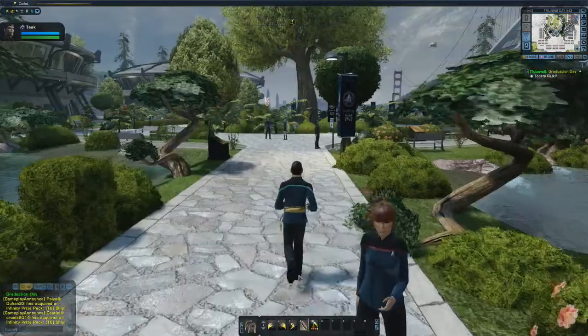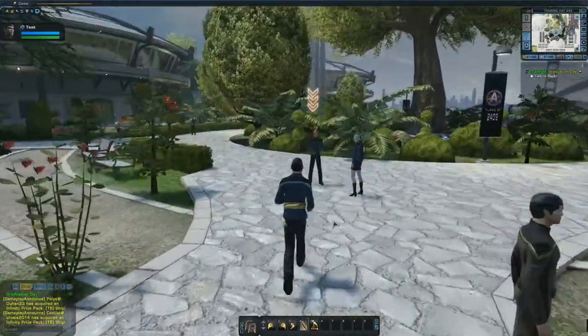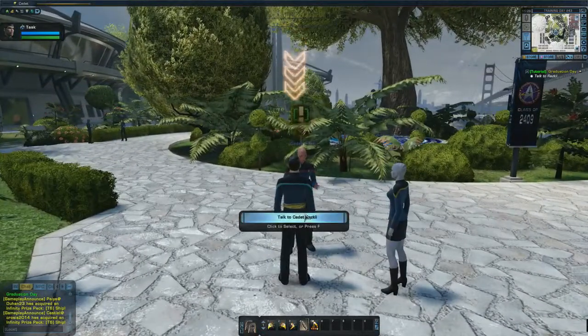Like I said, you can just basically space bar everything, just kind of speed run through it. I'm taking my time to show it to you.